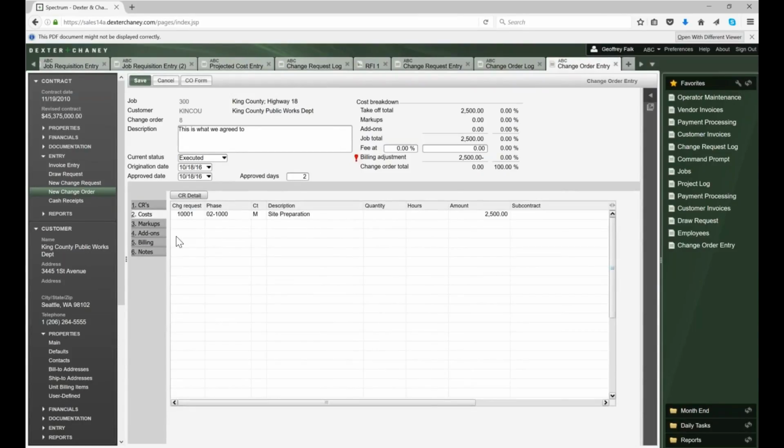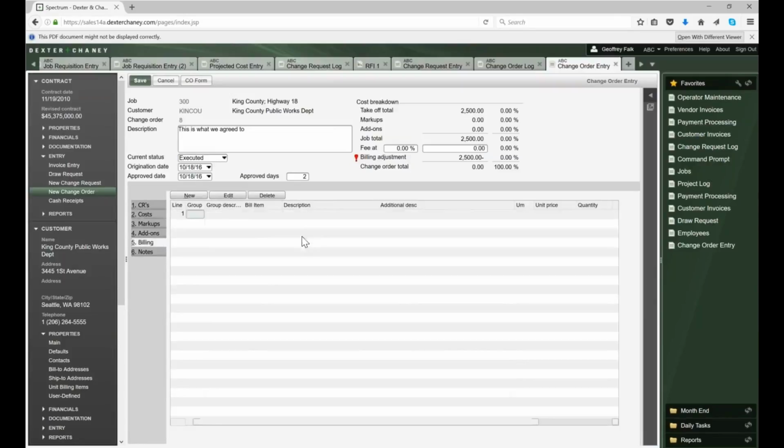You see the costs that we agreed to, and if there are any markup, add-ons, and fees. You can see that for whatever reason, we're deciding to bill this out at 0, which I'm not really a fan of, and that's why the billing adjustment has this big red warning icon: there's a billing adjustment that's lowering your revenue. But I guess that's the way life is sometimes.